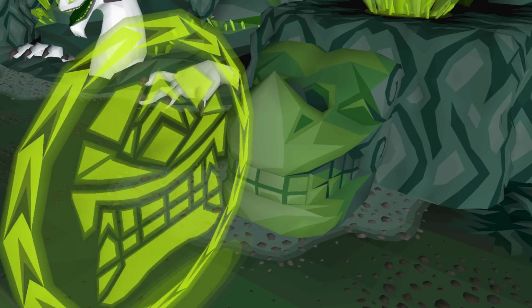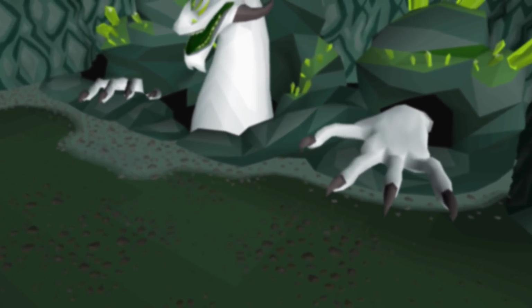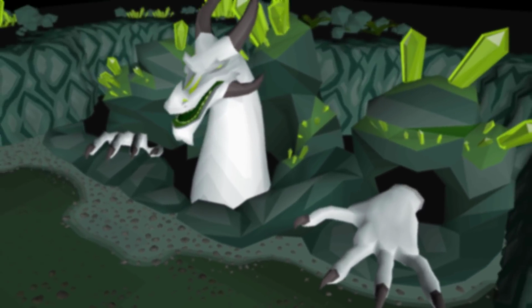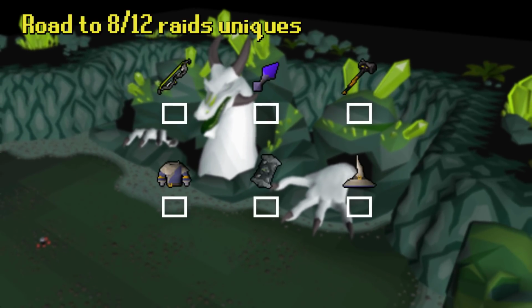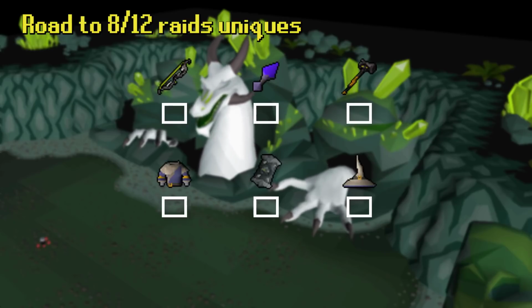Second of all, what I'd like to really focus on is to continue grinding for those raids uniques. Currently we're on 6 out of 12 chambers uniques completed. With 2 more added, we have a lot of potential for a lot of good rewards, such as maybe a Kodai for further Inferno attempts on task. Obviously the Twisted Bow would be insanely cool, but as well as that, we're missing 2 of the Ancestral set pieces, so to get a top would be absolutely bonkers.